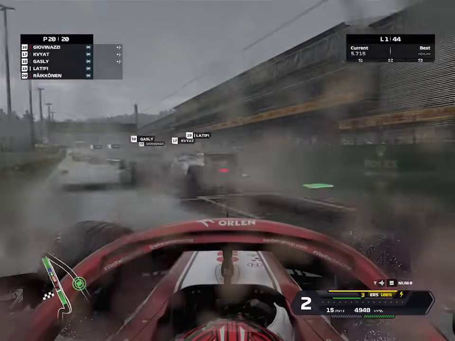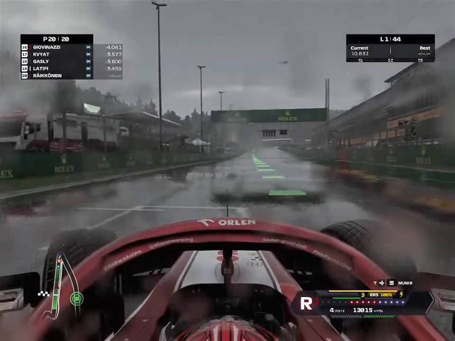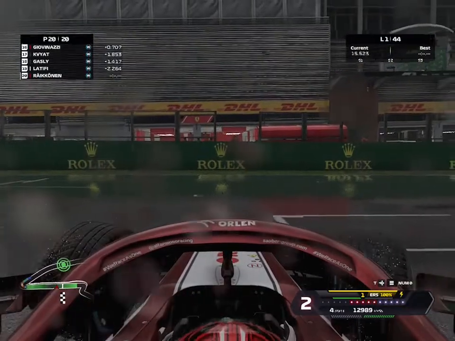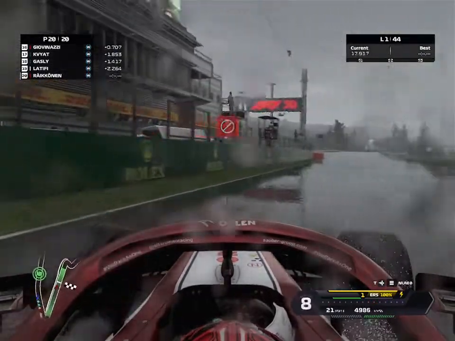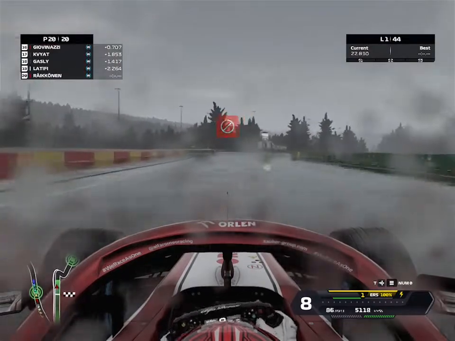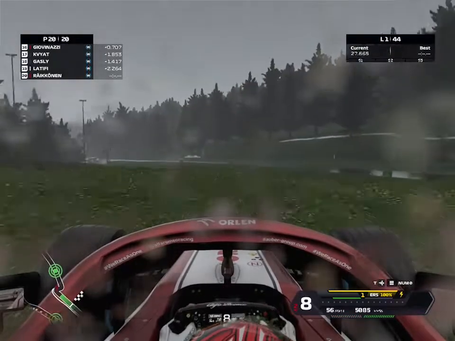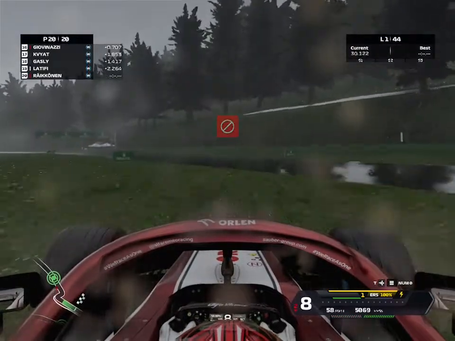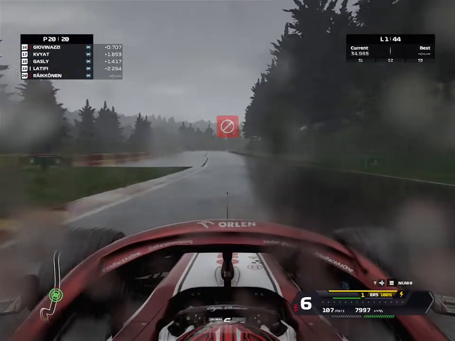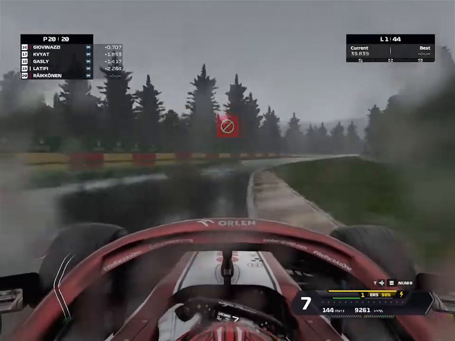So let's let these guys by. And then we need to reverse. It's not giving me reverse. Come on. Reverse. And then go forwards. Straight into 8th gear so we don't spin. Okay, I need to brake. And I need to go off the track, I think. I'm short shifting. I am Kimi Räikkönen.